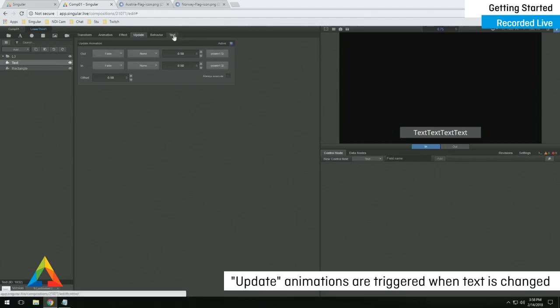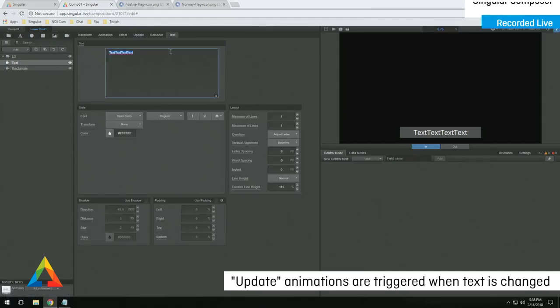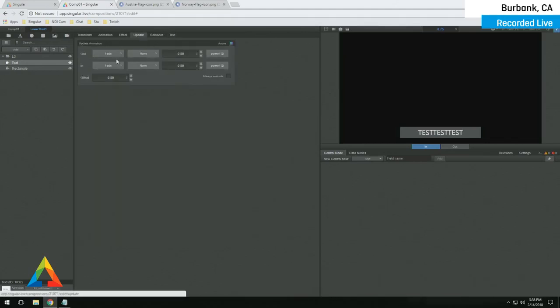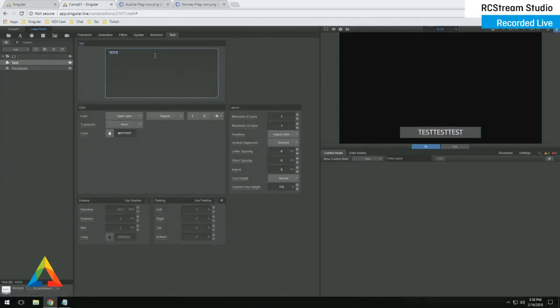What that's going to do is, if I go back over to text here and type in the word test, and then copy it and paste it, every time I paste new text in there, as you can see, one after the other, it does that update animation automatically. Let's go over to update animation for a second. It's set to fade on the in and the out. I'm not going to go too deep into these, but you can imagine you can set translations. I'll do one quickly here. We'll do an up and a down animation on translation. If we go back to the text and then paste this, you can see what happens. Pretty cool, right? And it's set on fade by default because there's no shame in the fade.